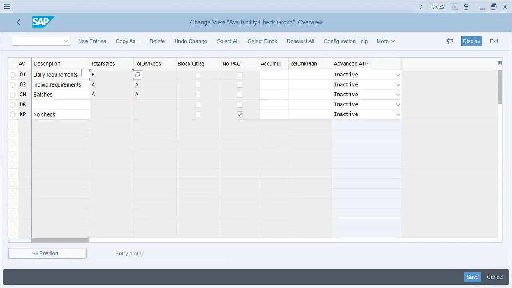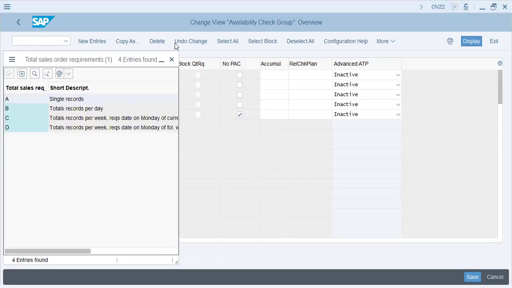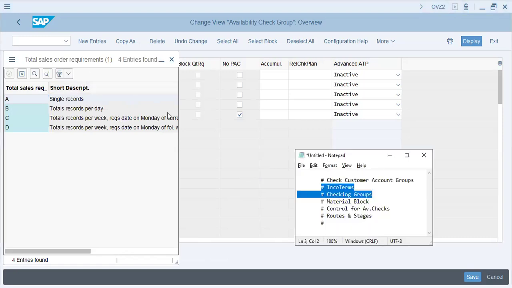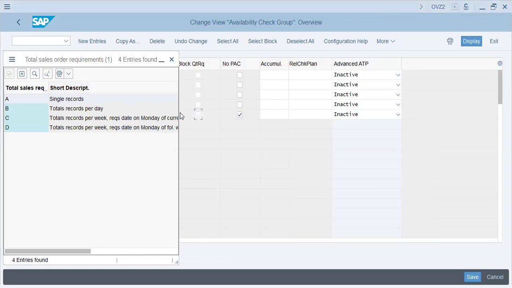So, daily requirements, let's say what total sales requirements are based on. This is easy to understand.